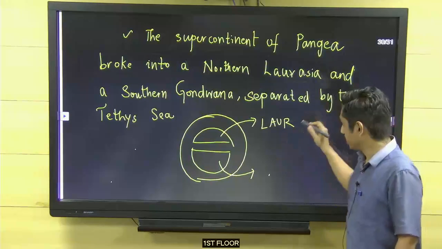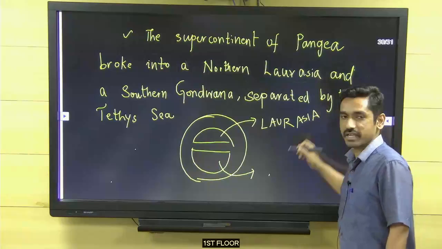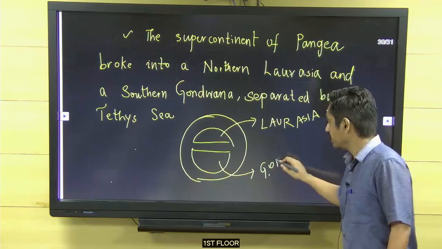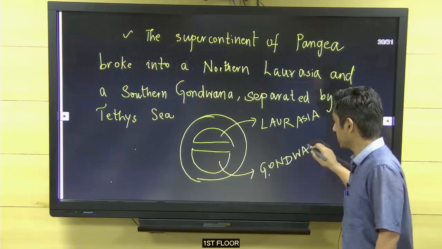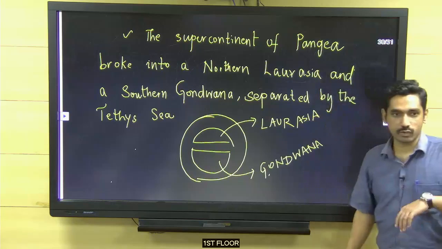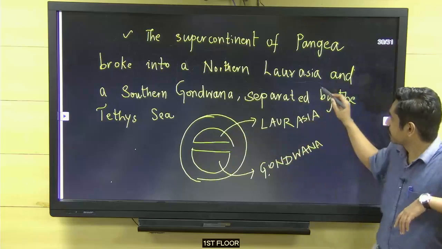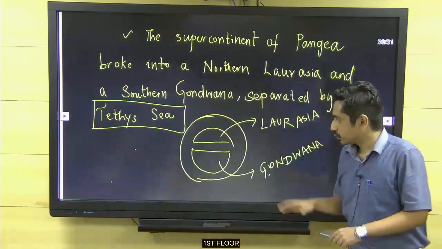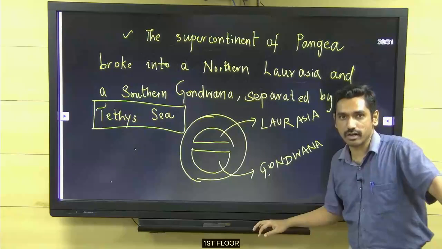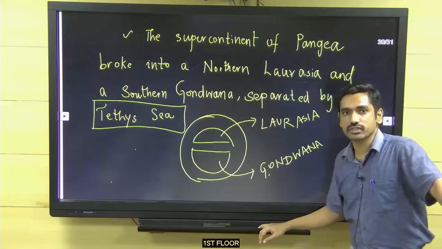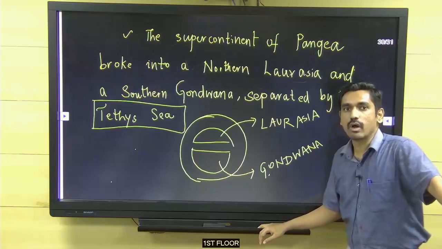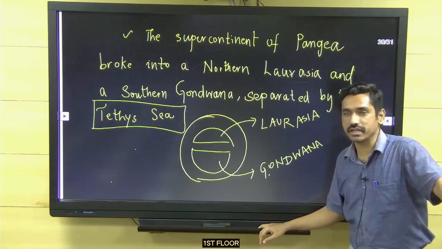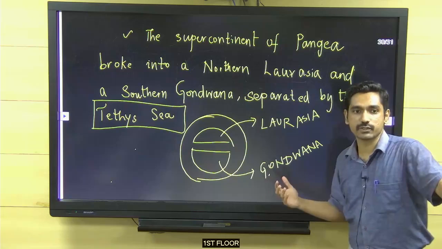What you have in your notebook is Gondwana. The 5 continents were there, isn't it? India, Africa, Antarctica, Australia, that is Gondwana. The northern part was made of North America and Eurasia. Okay, Laurasia and Gondwana, and in between them you have this Tethys Sea. Fine. So he said, once the two continents are broken down, the two continents experienced two different types of movement. One was a movement towards the equator, and the second was movement towards the westward side. And both these movements were governed by different sets of forces.